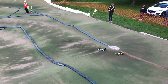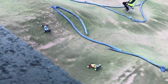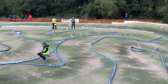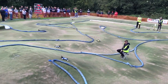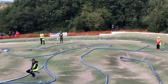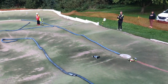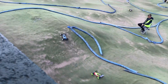Sitting in third place still Chris Emerson. And we've got Andy Wesson, Tom Robertson, yeah, he's still there, isn't he? Tom Robertson is fifth. Race order after 4 minutes: 1, 2, Tyler going at it, down the straight. And then we've got Chris, and we've got Tom Robertson from 10th on the grid. Well, to fourth is an amazing result, really.